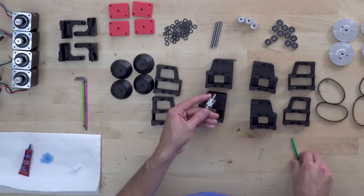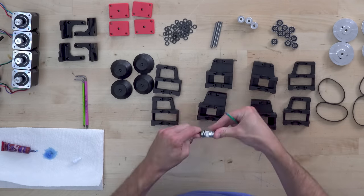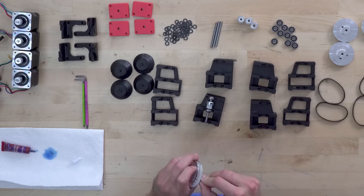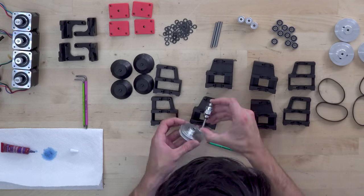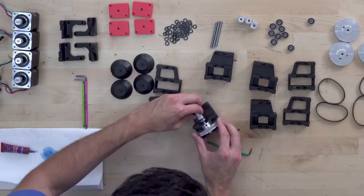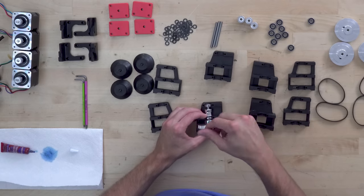Again, I'm not going to cover the Voron 2 subassemblies piece by piece. You can slow down the video if you want because I am doing everything visually here. I'm just trying to keep this video a little bit more manageable. All this stuff is very clear in the manual. I'll make sure that I slow down at any part where things get a little bit confusing and walk you through that.